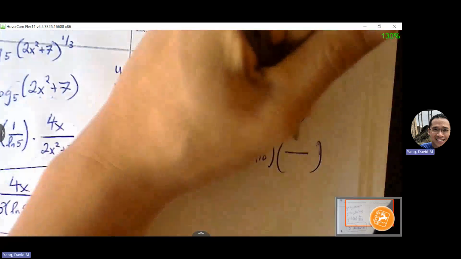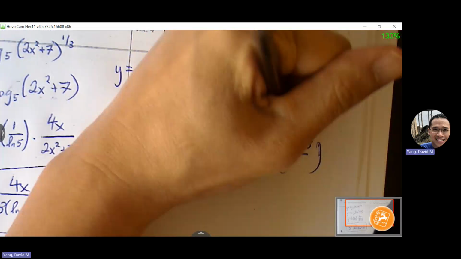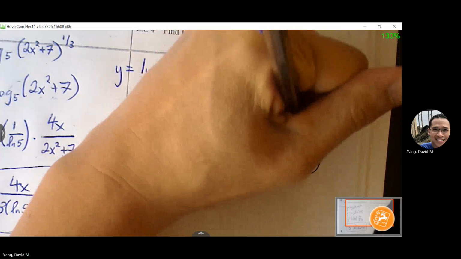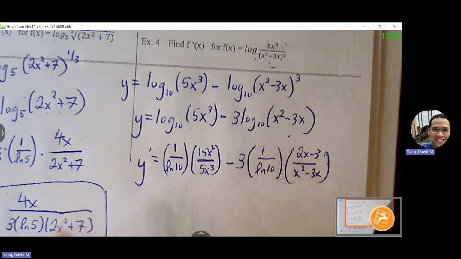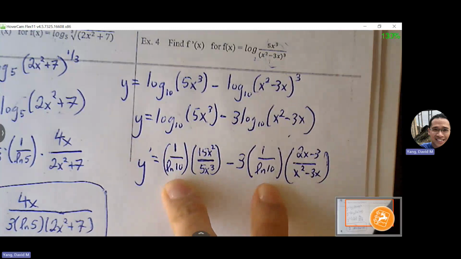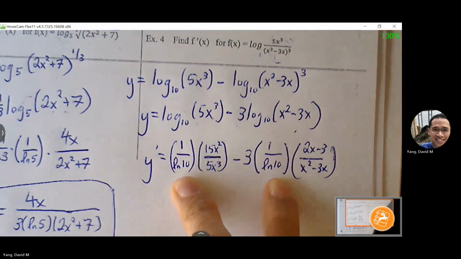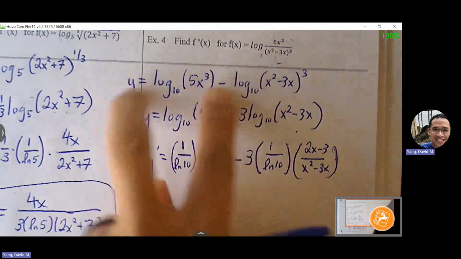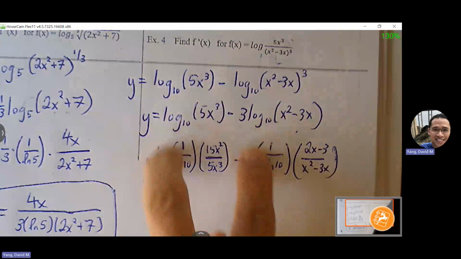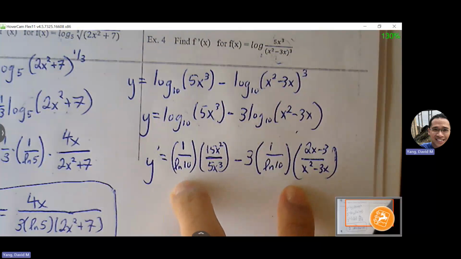Okay, u prime over u. We do have to include the 10, even though it's not there. It's not showing up in the notation, but it will show up in your derivative. If it helps, whenever you don't see a 10 there, put a 10 there, and that way you can build out everything, see that 10, and work the 10 into your derivative.